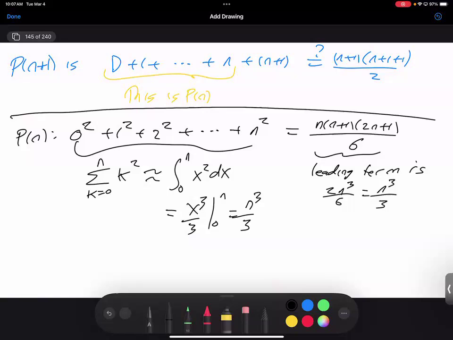So I strongly urge you to try to do a few problems by induction. Try to prove the sum of squares. If you want more, let me know. For a lot of them, it's pretty straightforward. You just try to find Pn lurking in Pn plus 1, and then you use the inductive assumption. If I don't tell you what the polynomial is, the problem is much harder. There is a way to figure out what those polynomials are. That's more advanced, and I'm resisting the temptation to go there. That's not the point of this class.